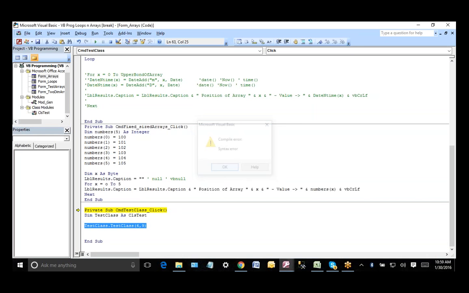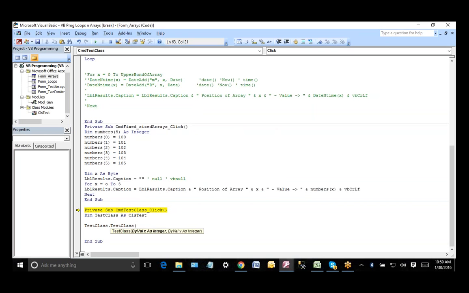Syntax error. What is the error here? Do you see any error here? There are only two things here.